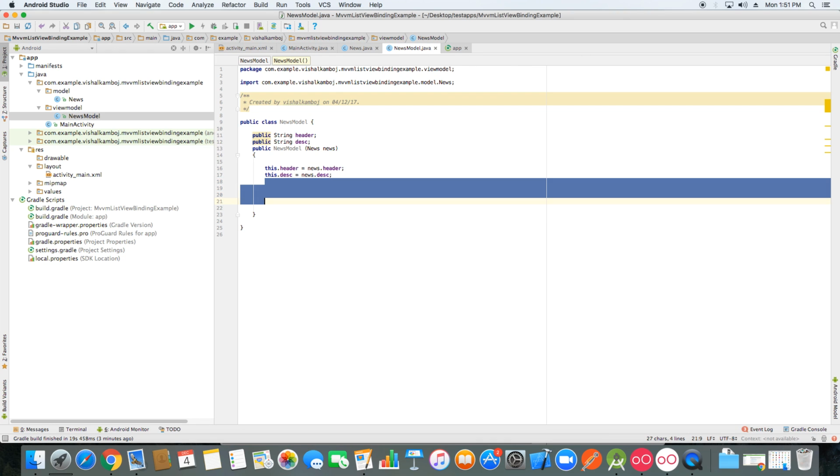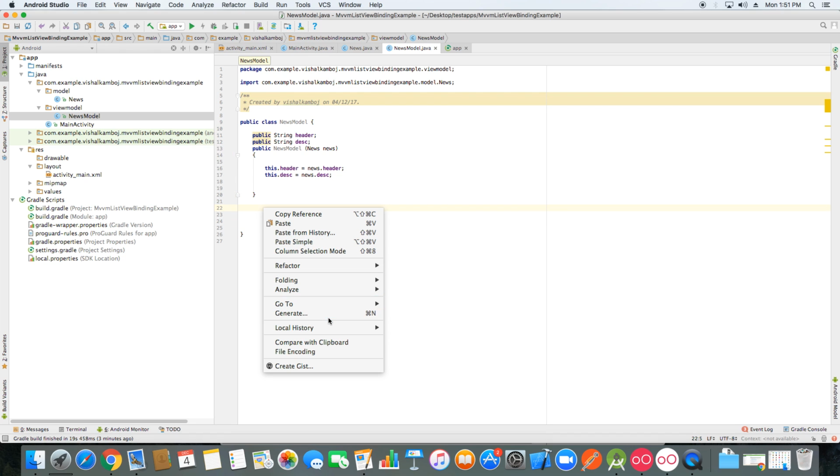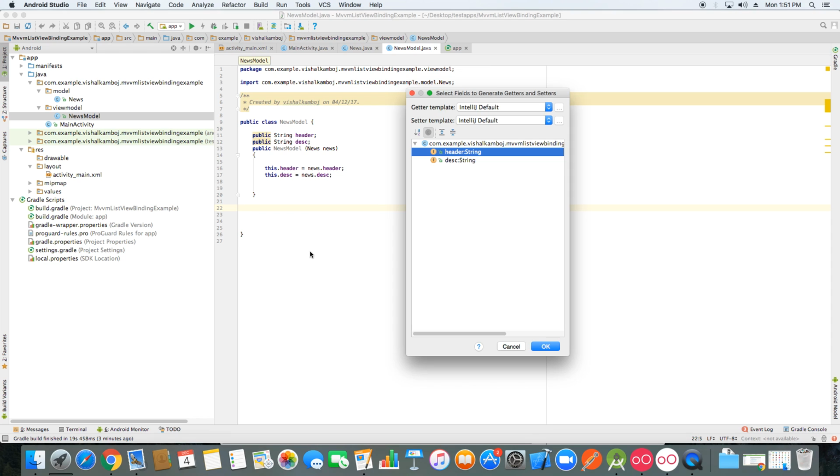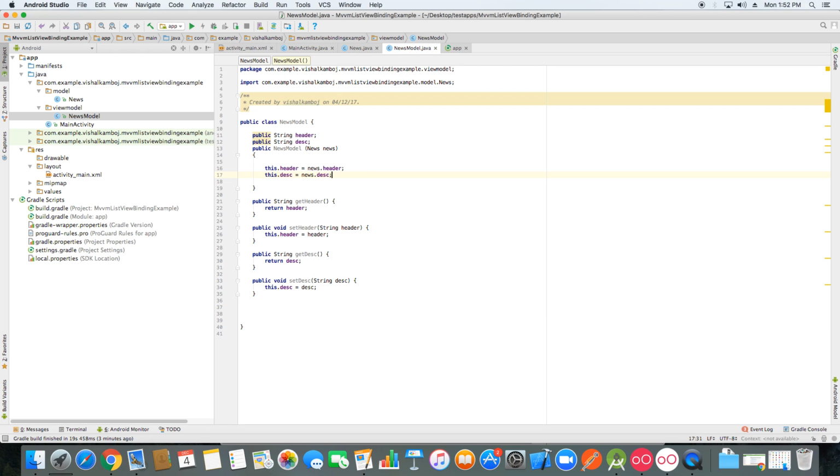We can apply the data setters also if needed, otherwise leave them.